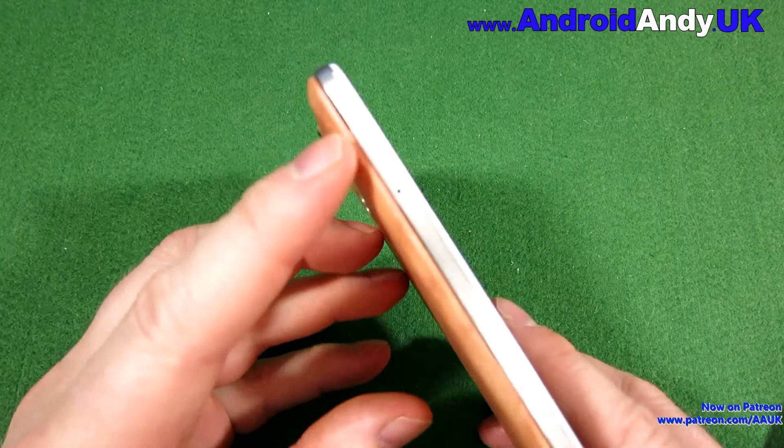Strangely, it's got a micro SIM, not a nano SIM — so it's not the tiny ones that most phones have these days. It's not a huge problem since most SIMs come in a card from full size down to micro to nano and you can pop out whichever you need. But it was a bit of a pain for me putting my SIM in from my Pixel XL since that's a nano, so I had to find an adapter. Not a massive problem though.